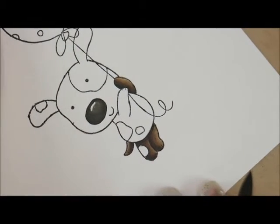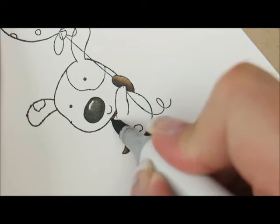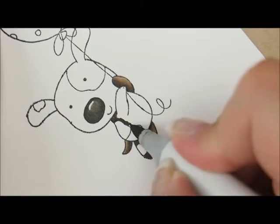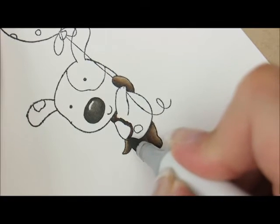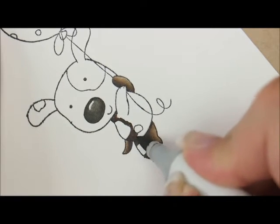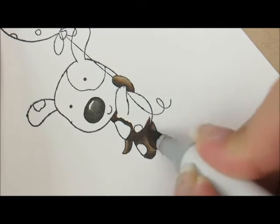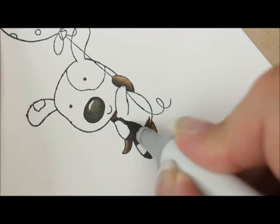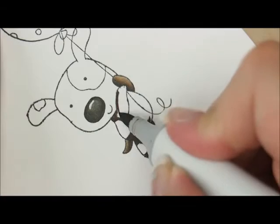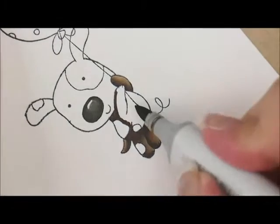And his little belly. So grab your E47. And let's go right here underneath of his chin. And I'm going to go around this little dot. And then let's brush this up to this dot. And then bring it out here a little bit. And then for his arm, let's do here. And then we're going to add E44.